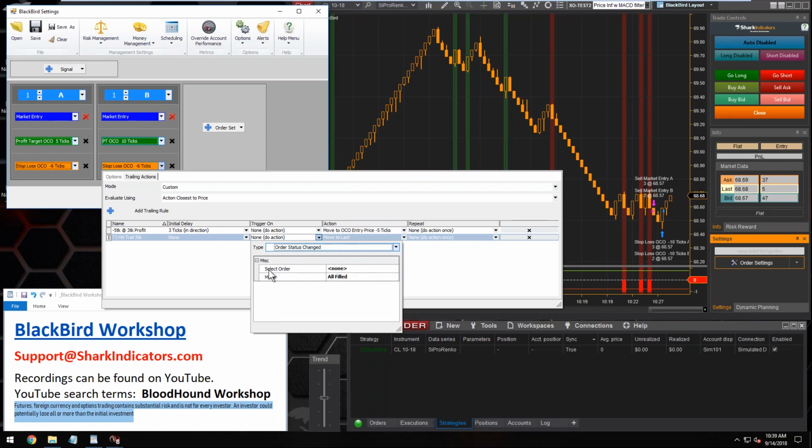Okay, so then we need to select which order we are looking for. That's going to be profit target A. You can see it's 5 ticks. So target number 1 is order set A. And there are a couple of modes.